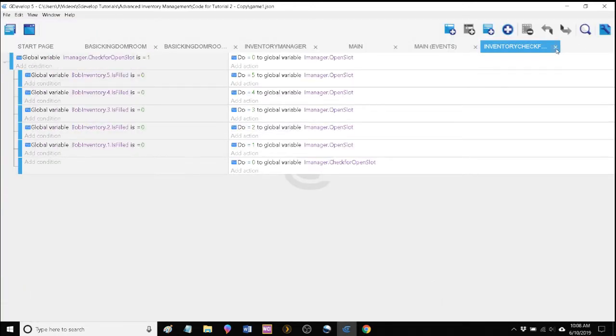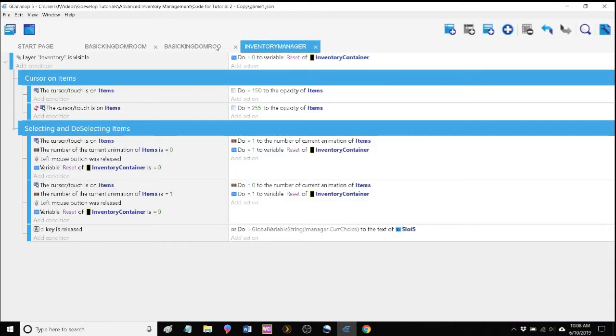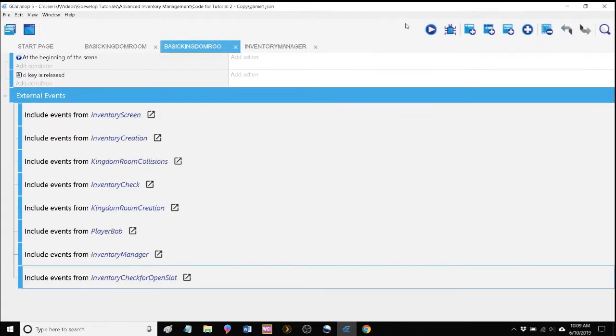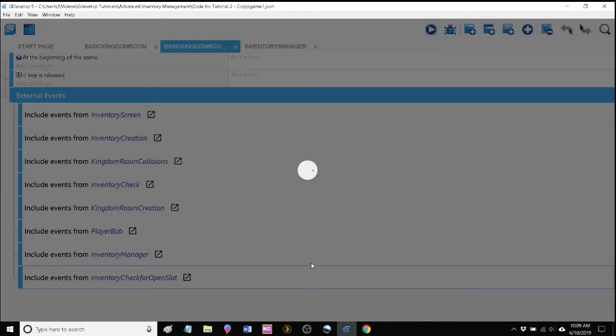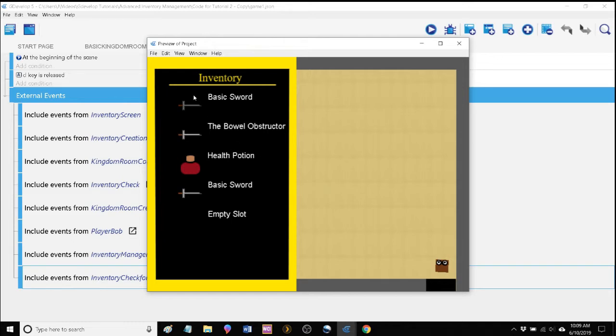I'm going to get rid of this for right now and get rid of my main here. And let's take a look at our inventory manager. As of now, the software has no idea that when we look at this inventory screen, our minds make a clear connection between this item and this wording, but the software doesn't know that.